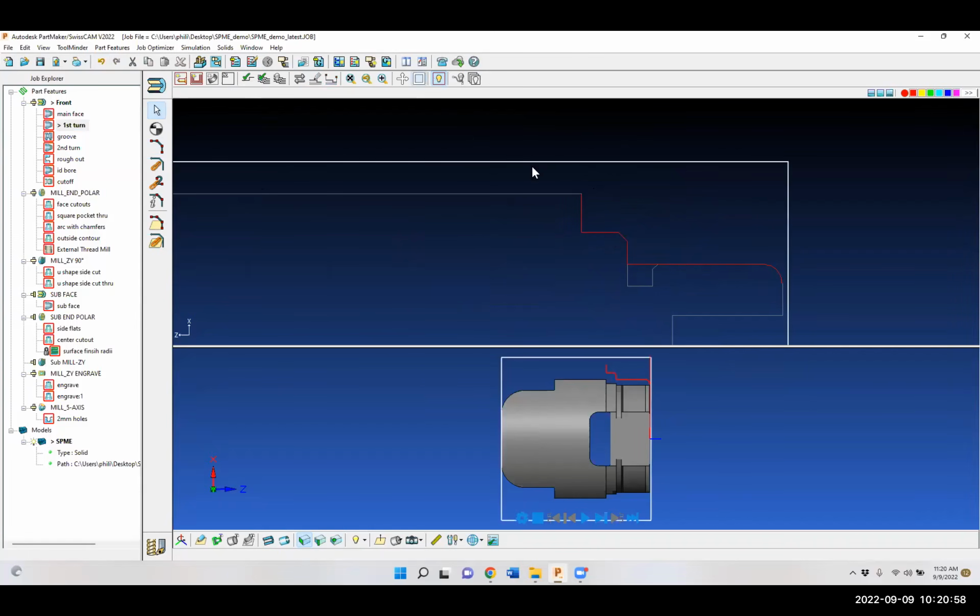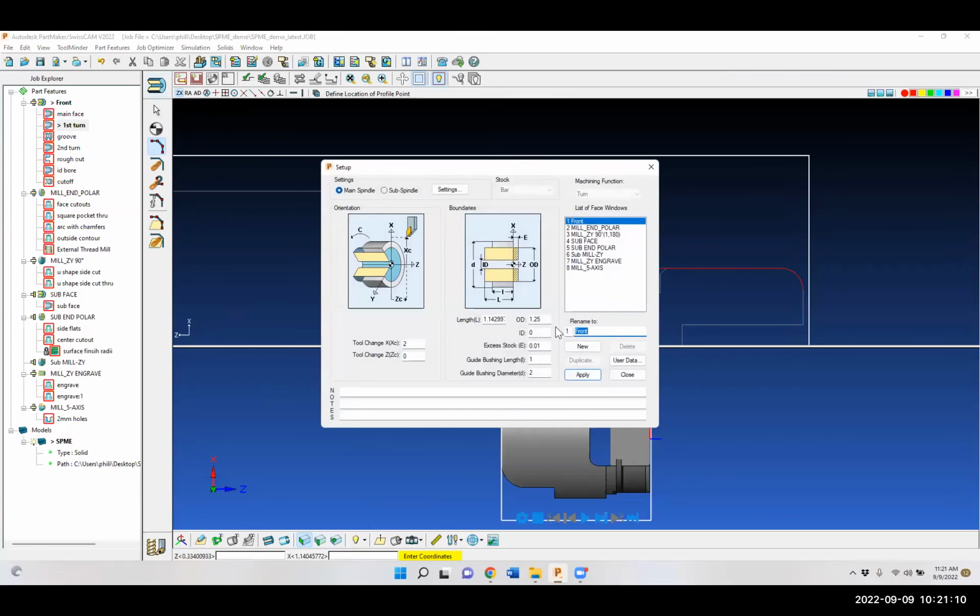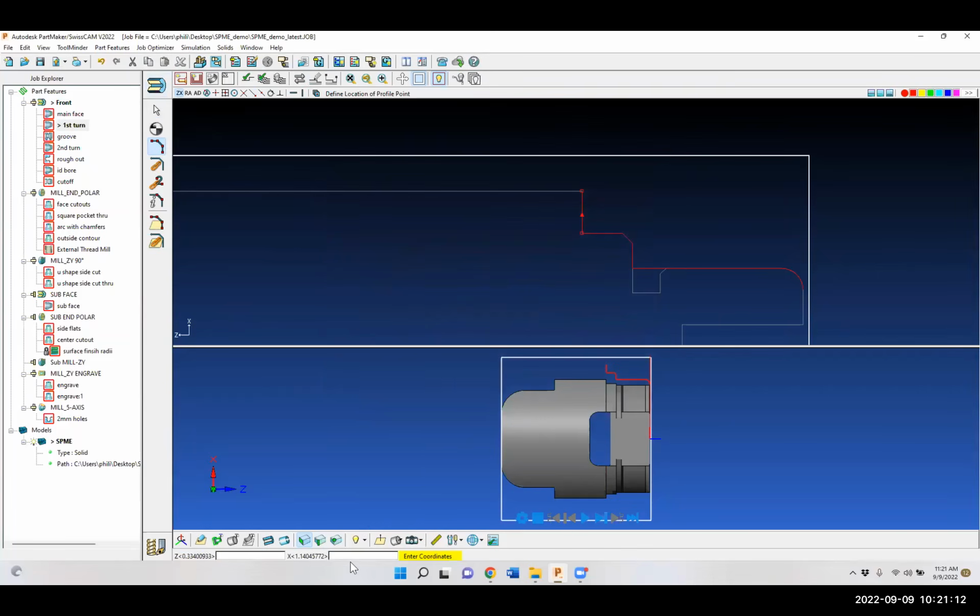And then from this position here, again modifying, I can just decide to go to my ZX vector and tell the system I want to go to the stock profile. And the stock profile is 1.25. So I just type in my X value, 1.25, and I'm adding to the dimension. If I need to, I can always break the edge of the bar here. Again, we would just undo this. And in this case, we're going to use some motion to do a bar edge break, so we don't have to worry about a burr on the edge of the bar.